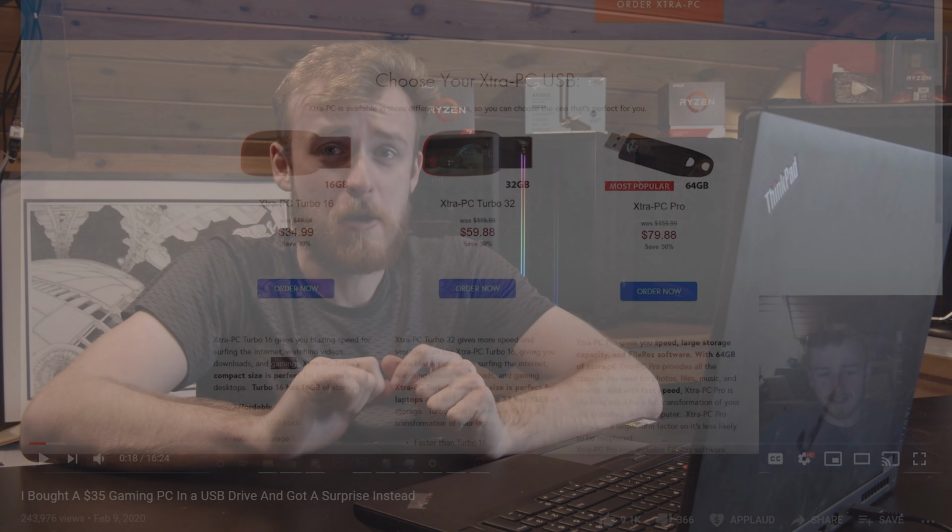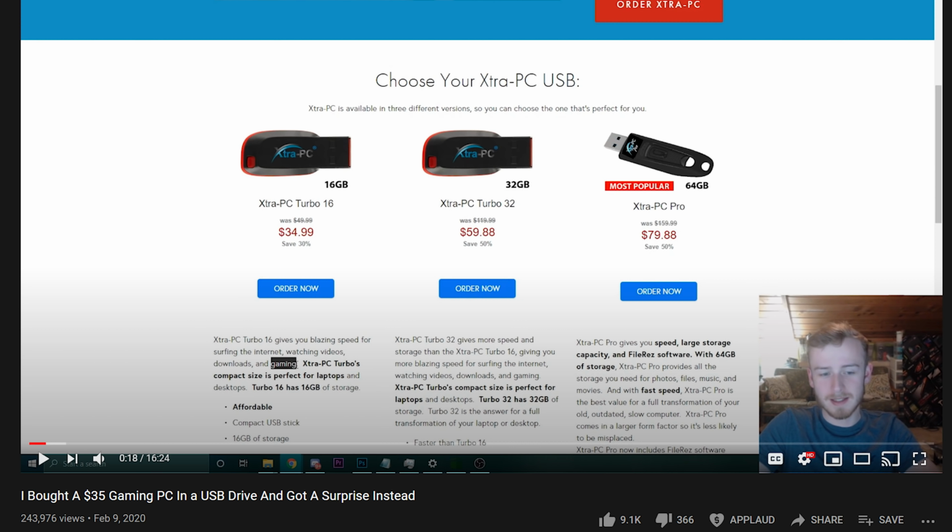It is literally just a bootable USB drive. All it is is a bootable USB drive. And I don't know if I've mentioned this already, but I already made a previous video on this product, how this is pretty much, in my opinion, flat out misleading crap. You can do the exact same thing for free and get, if not better, results. So my opinion is already out there, but in today's video, we're coming back again because the ads are atrocious.